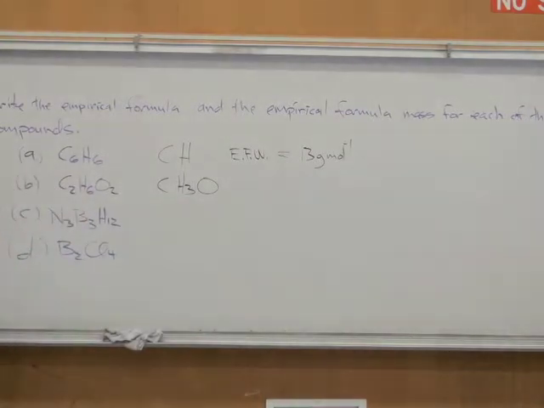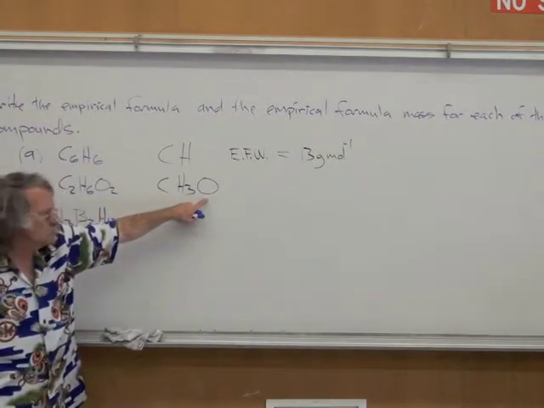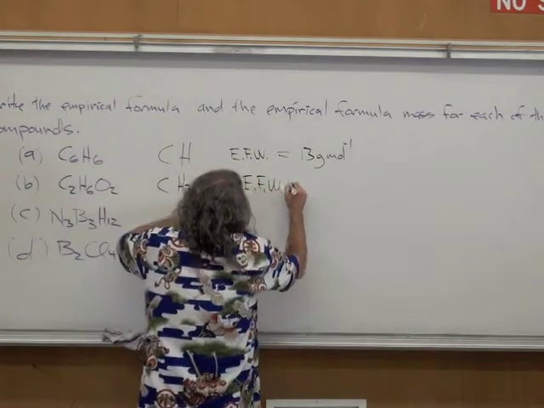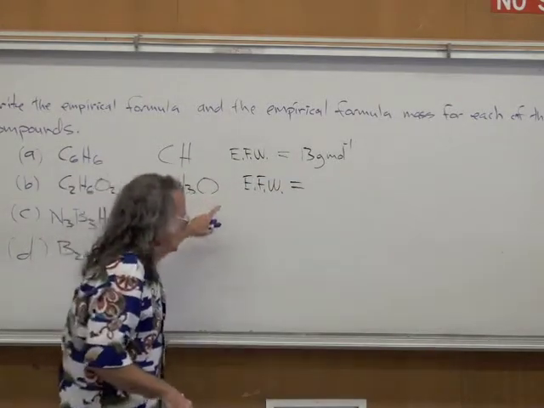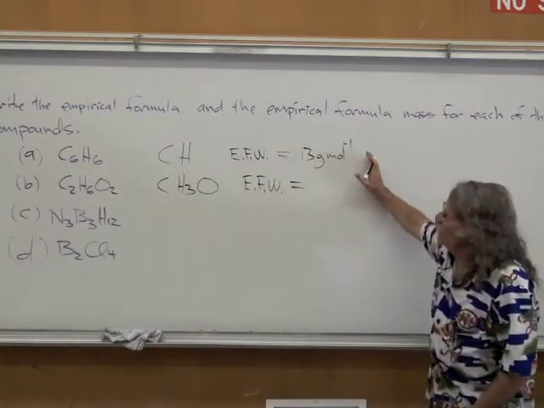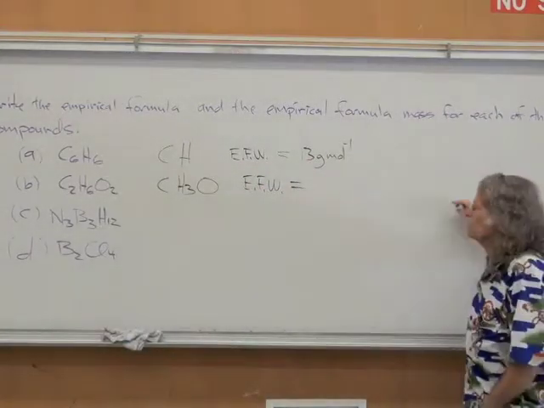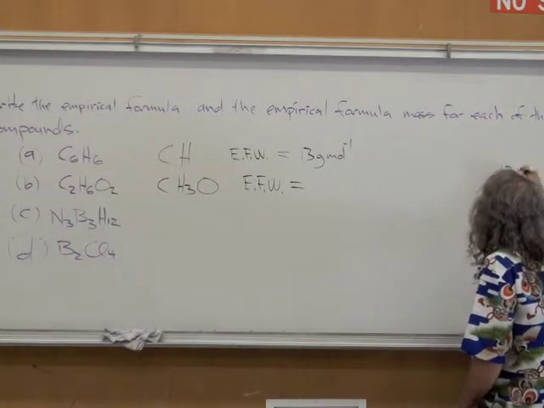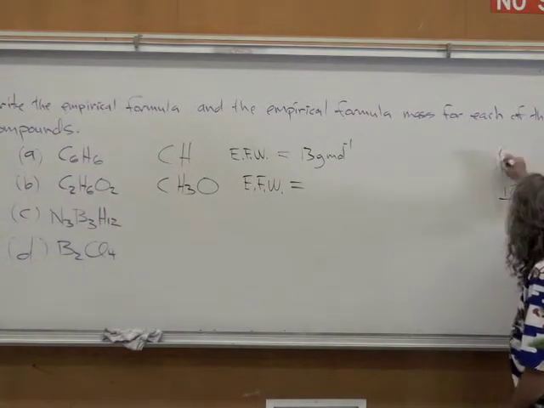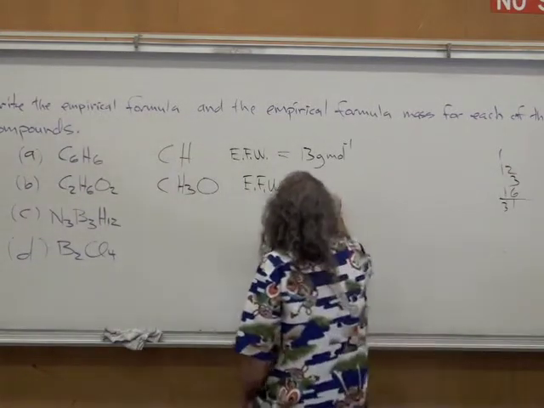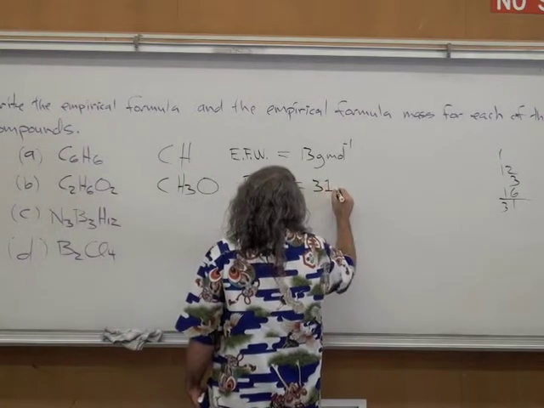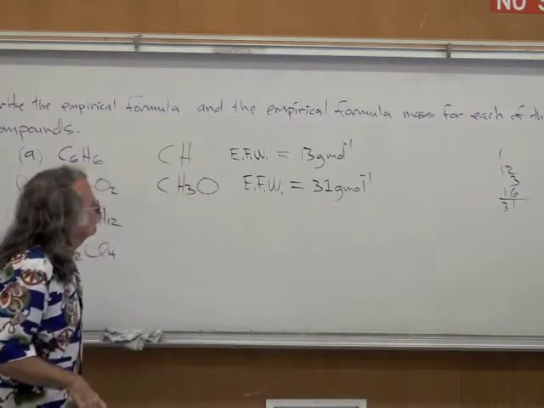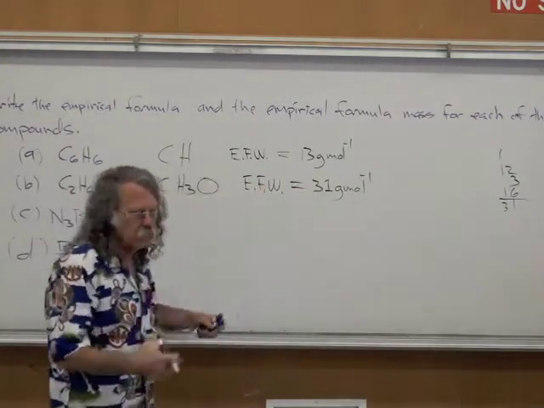And the empirical formula weight here, we're going to use 16 grams per mole for oxygen. So the empirical formula weight equals, and you can work it out on scratch paper, but all I'm going to want to see on the test, this will be adequate, the answer. So it's 12 plus 3 plus 16. That's okay. 9 and 2 is 11. 31 equals 31 grams per mole. Okay, wow, look at that. 13 and 31 sort of inverted.